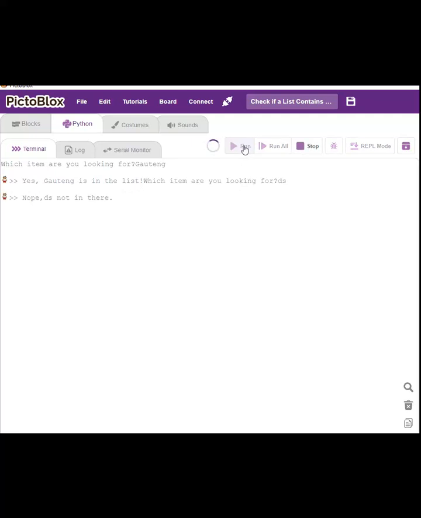And then it is case sensitive. So if I search for KwaZulu-Natal, KZN, with small letters, it says it's not in there. But if I search for it with capitals, it is there.